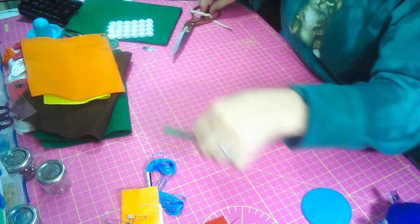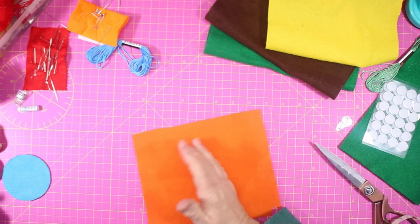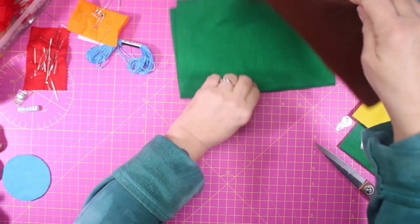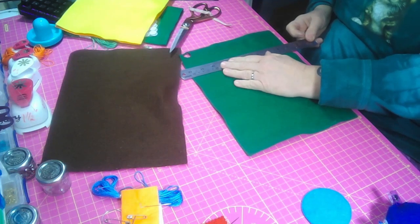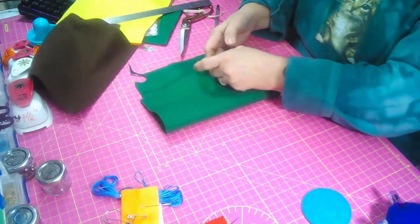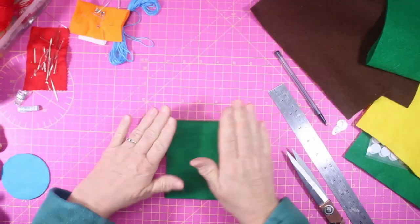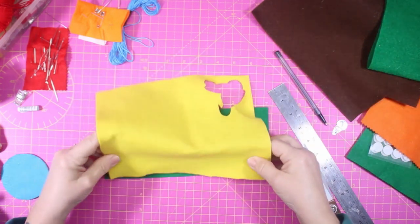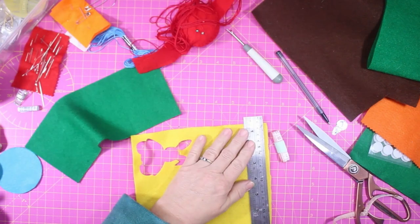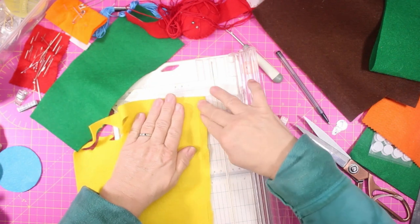We've done our pin cushion section — now we go to the needle section, the needle case. I think I want my needle case somewhere around four by five as a finished article. I'll have the green on the outside. I need a ten measuring up from the side of my board to give me my lines — five folded onto the ten — and then four up. That'll be the size of my needle case. I want pockets on the case, on the back cover, so I need another colour that will go all the way along, maybe about one and a half inches.